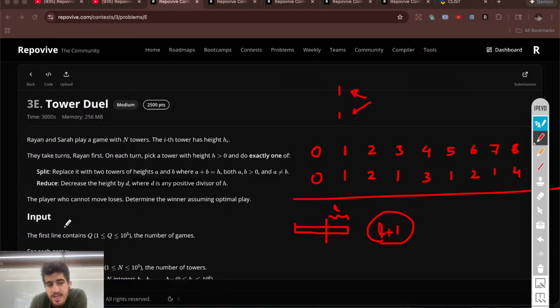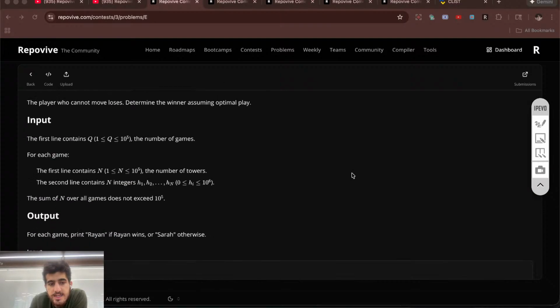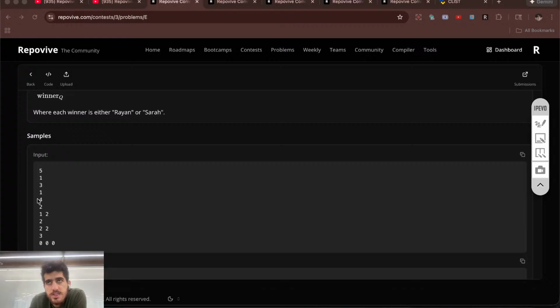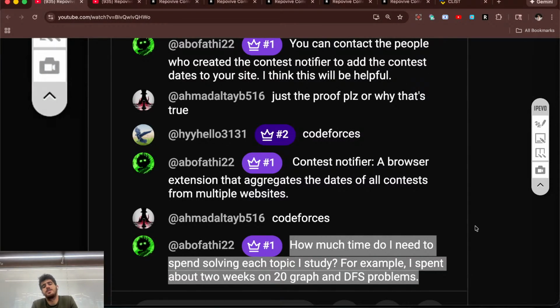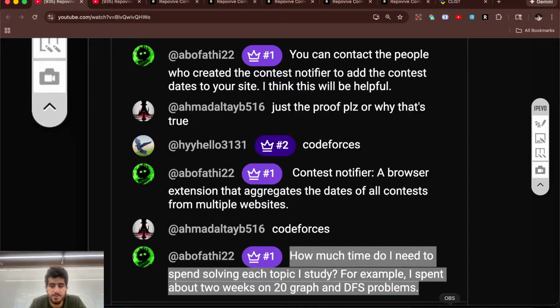This way you can calculate the grounding numbers of each number, and then you just XOR them and see if it's 0 or not. If it is 0, the second player will win, otherwise the first player will win. I mean, if it's 0, Sarah will win, otherwise Ryan will win. You have to get familiar with Nim, the game Nim, and then grounding numbers in order to fully understand the solution to this problem. Is this also completely clear?